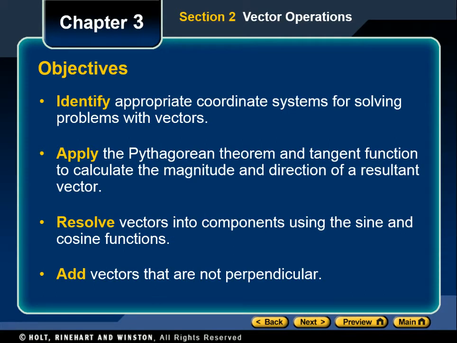At the end of this video, you should be able to identify appropriate coordinate systems for solving problems with vectors, apply the Pythagorean theorem and tangent function to calculate the magnitude and direction of a resultant vector, resolve vectors into components using the sine and cosine functions, and add vectors that are not perpendicular.